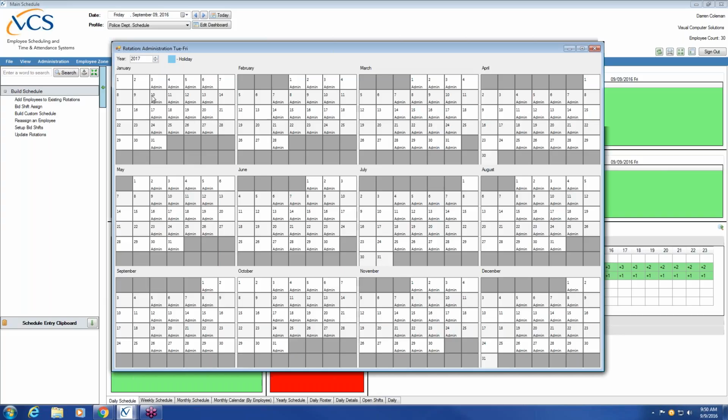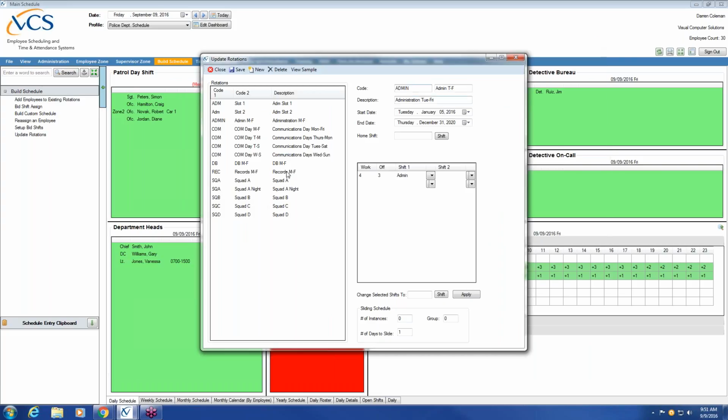When you extend your schedules for another year, it's already embedded onto the calendar. Now, this isn't really a problem for your admin folks, but for the patrol schedules it is, because these guys on January 1st might be mid-rotation. Right. But the system knows that, and I'll save what I have here. It won't take very long. But when this is done, I'll show you one of my patrol squads, and I'll show you what that pattern looks like from year to year.